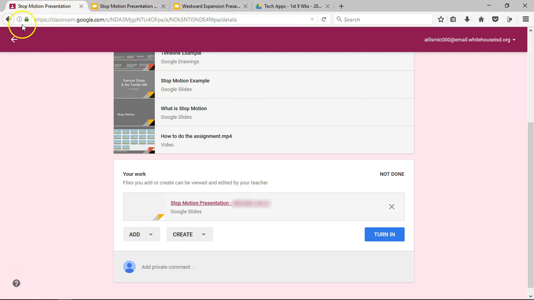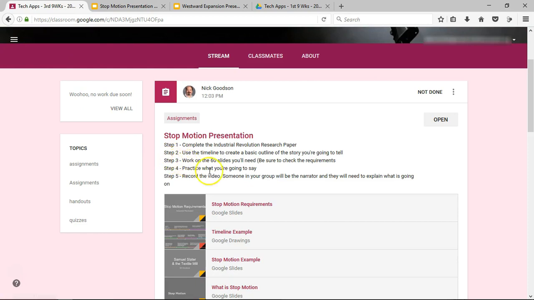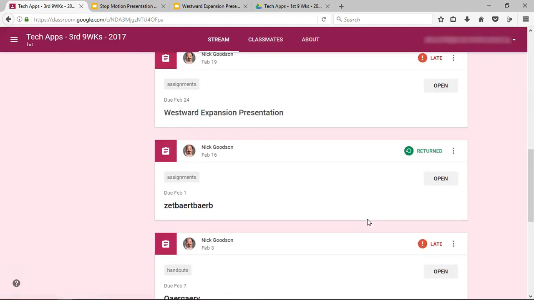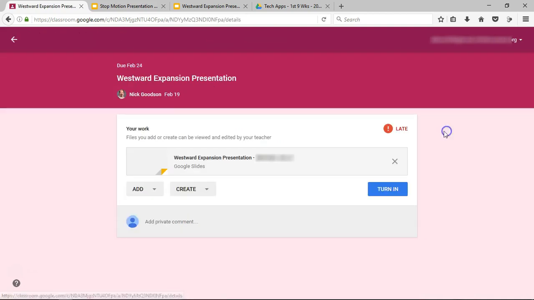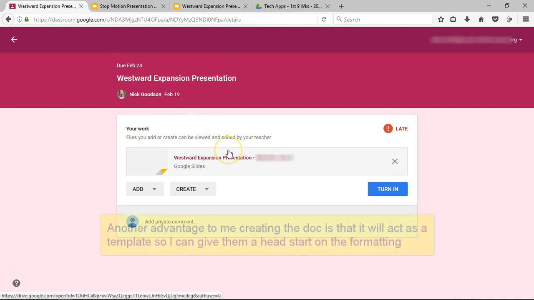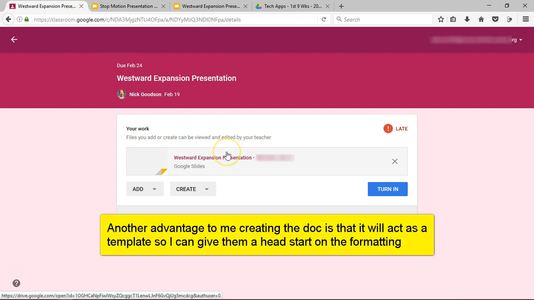The second method for doing this, and I've got another assignment down here, my Westward Expansion presentation. When we're in class I tell them, okay, everybody open up the assignment. And for this one, I have actually created the document for them. And again, it's going to be a similar setup.